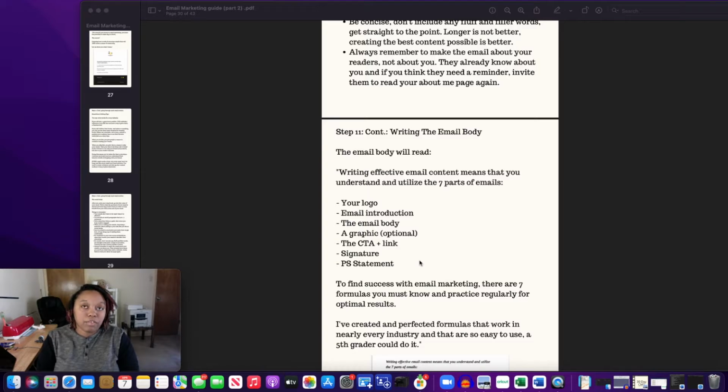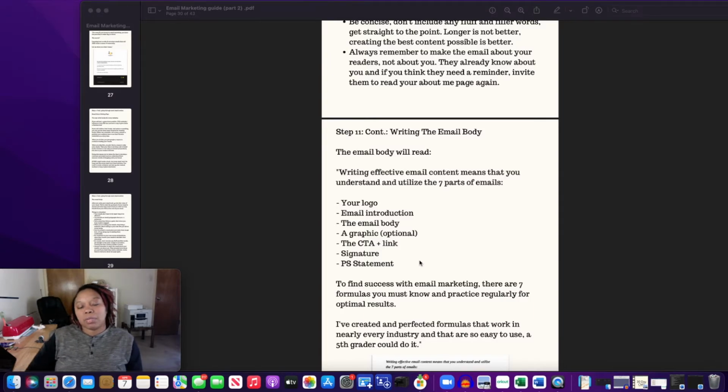After you figure out what your email body is going to say, then you want to go over what type of graphics you may potentially want to include. I would not include more than one graphic in an email because you don't want to distract them from what the text is saying. Images don't really sell what you're offering in your emails. Your text actually does. So having good copy, having good product titles, having good imagery and diction when you're describing the offer and the benefits of actually clicking on the offer is what's going to sell it. The picture just adds to that. So if you don't have good copy in your emails, no amount of pictures is going to change that.